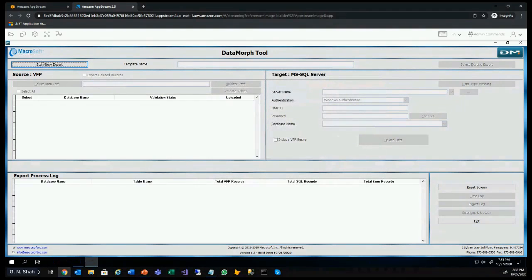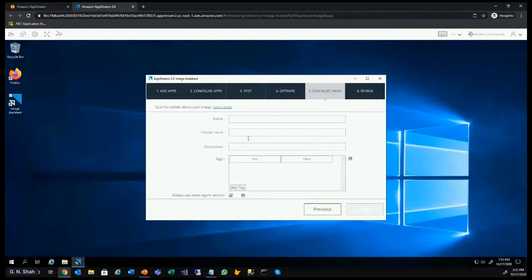I'm going to go back and show you what all the other menu options are. So let's go step by step. I tested my application, and now I give it the name, and the display name is going to show in the fleet. I'm not going to do this. I'm going to close, because I already have that. If I save this, it's going to take time to compile, and it takes time to show on a fleet, because it depends on how the Amazon fleet service pulls up all of the created images. This is random. Sometimes it comes quickly, sometimes it takes 10 to 15 minutes. Because of the presentation, I'm going to skip this.